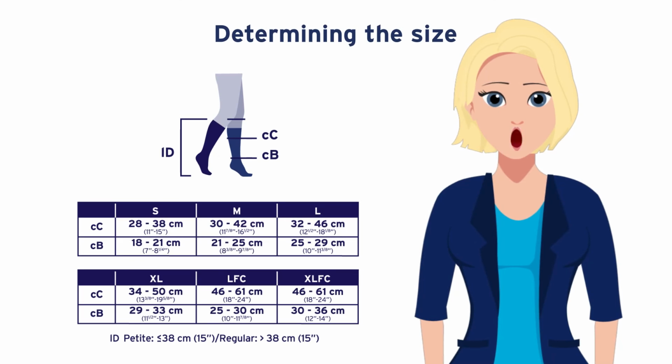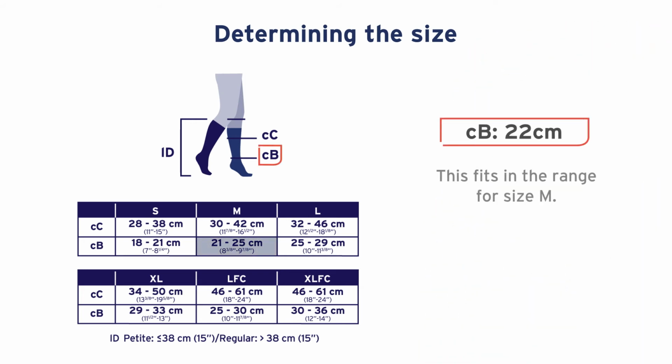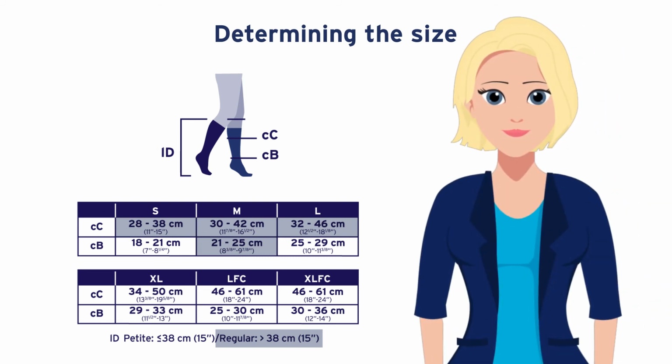Once the measurement is completed, please plot the measurements onto the sizing chart of the desired product and style to determine your size. Highlight the sizes on the chart that the measurements fit into. Once the sizes are plotted, choose the size that all measurements fit into. In this example, it is size M, regular leg.